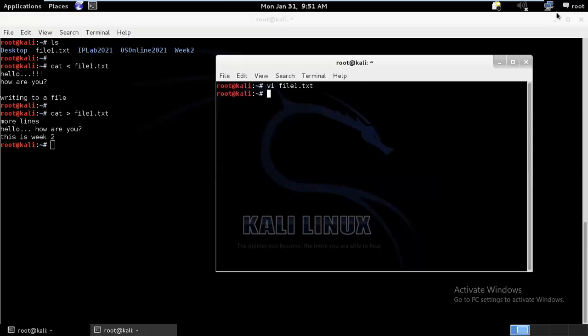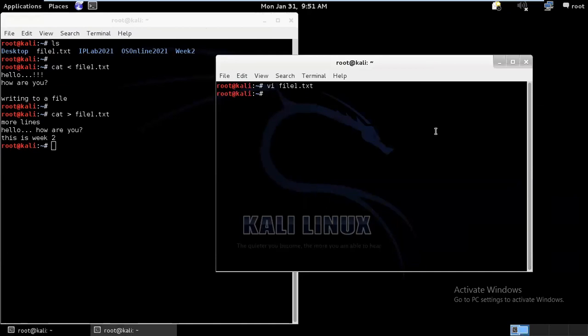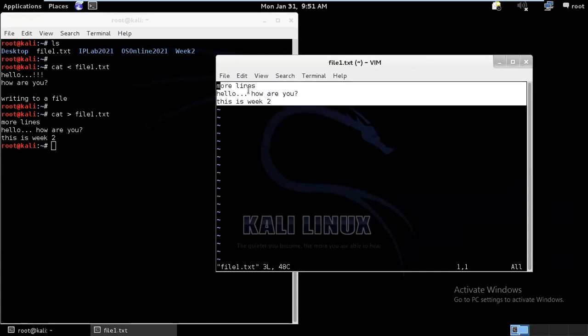Okay, so this is my file. If I open it using the editor, I can see only the new lines which I have recently typed. I can't see the "hello, how are you, write into a file" lines. Those 3 lines are missing.